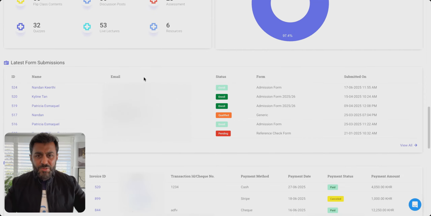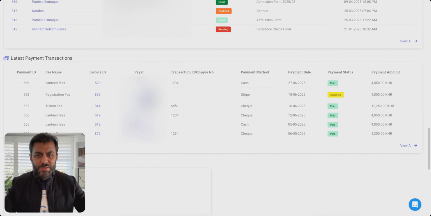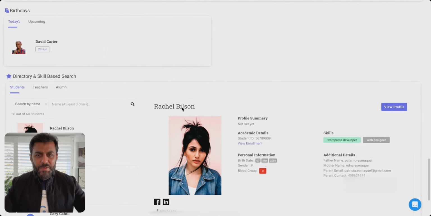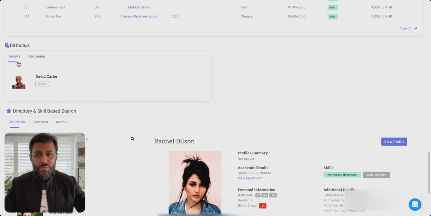Latest form submissions, any new submissions show up here. Payment transactions show up here. Birthday reminders, a lot of customers really love that, they can see which of their students have their birthday today.